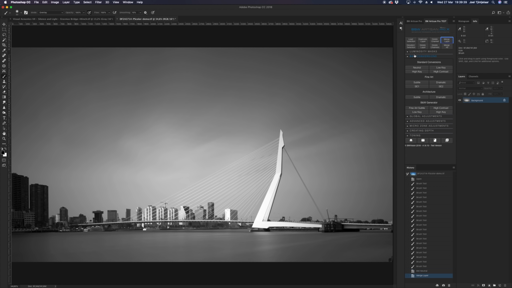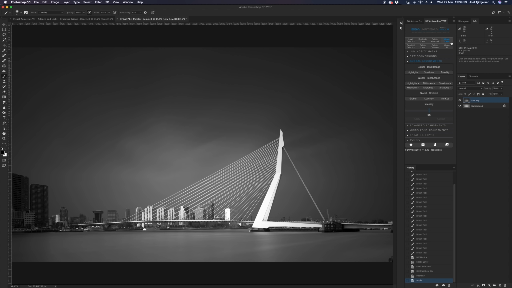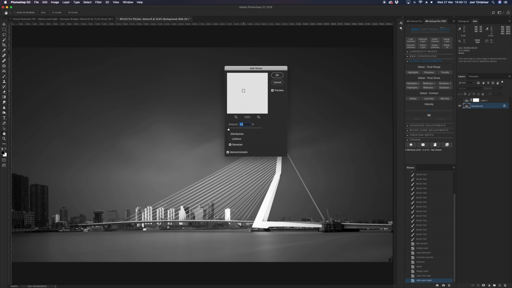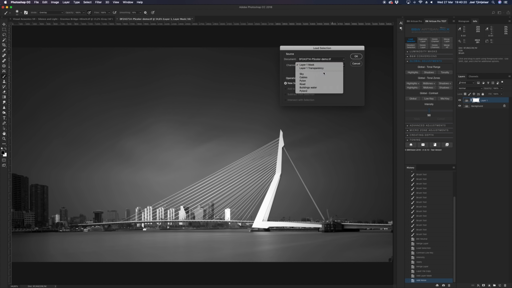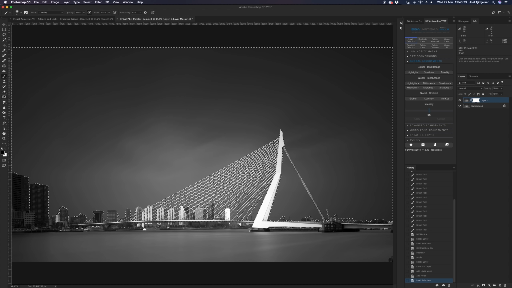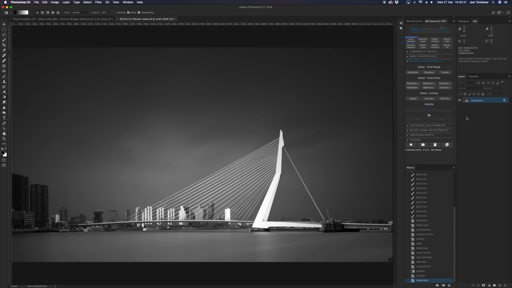Before I do it again, because I want to have a really dark sky, I would add a little bit of noise to prevent banding. If you push the contrast too much, especially when you are working with photos with uniform blue skies, it's going to result in some additional banding that doesn't look good. So I'm going to get rid of the banding by adding a little bit of noise through Photoshop. So I've done that. Now I can go on with the next step, and that's to darken the sky even more with the low key preset.